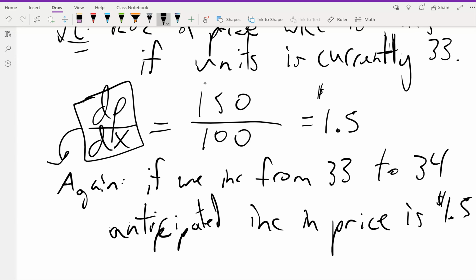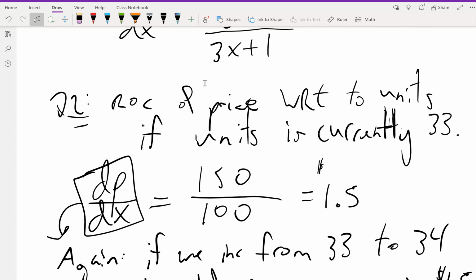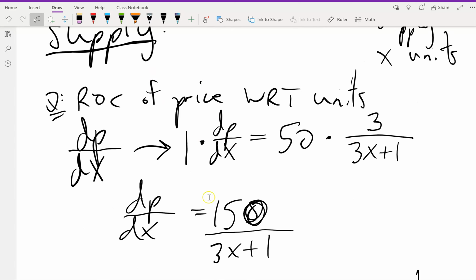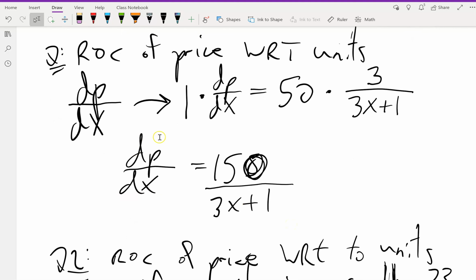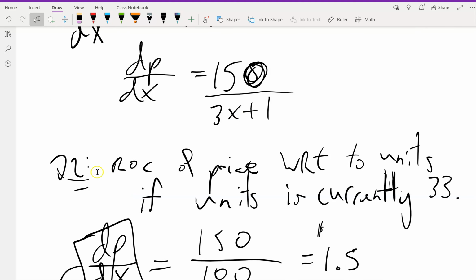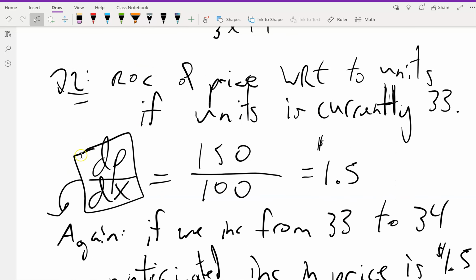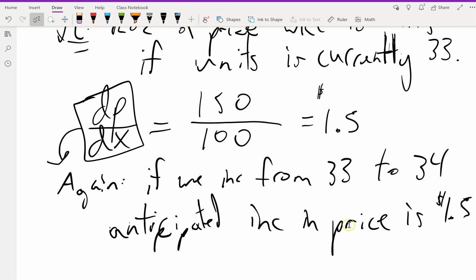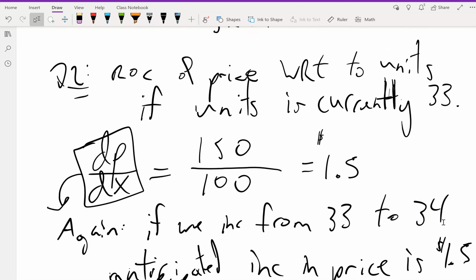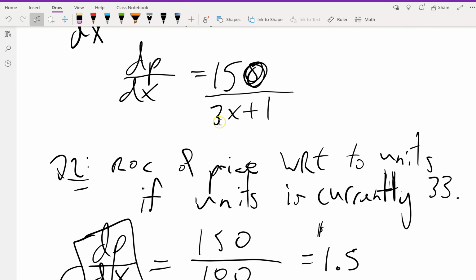Again, once we understand how to take the derivative, and that's what we worked on up here, taking the derivative is not the hard part. What we can spend more time on, once we know how to take the derivative, is understand what it gives me. And in this case, we get an anticipated increase in price per unit if we need to increase supply. If we need increased supply from 33 to 34, it's a $1.50 increase per unit on supply's end. How would I know that? Because that's what this does. Increase in price per unit for the supply.